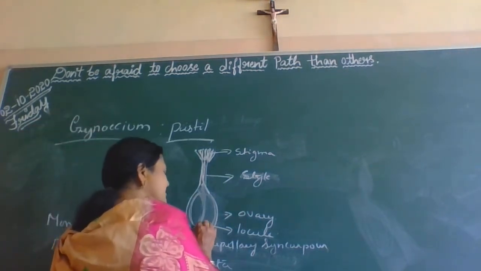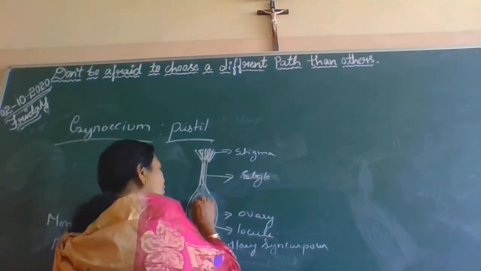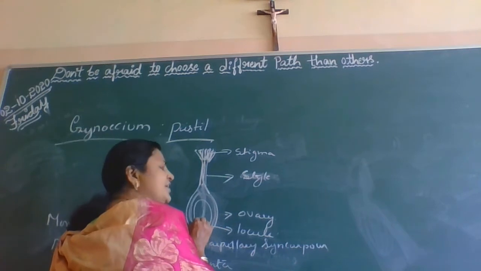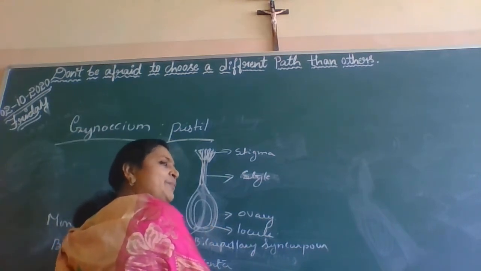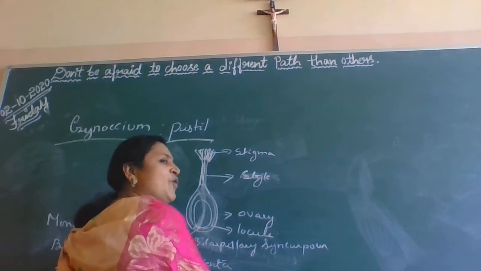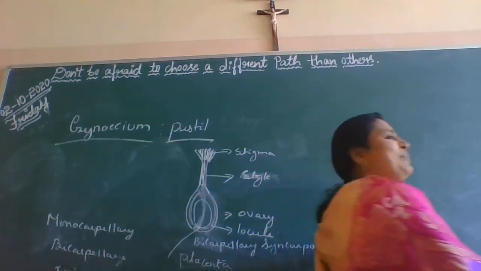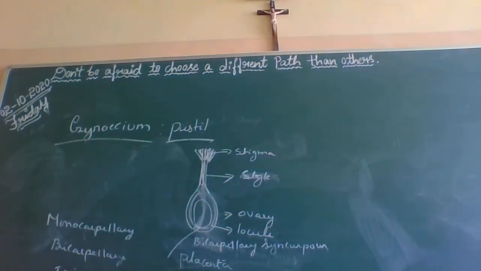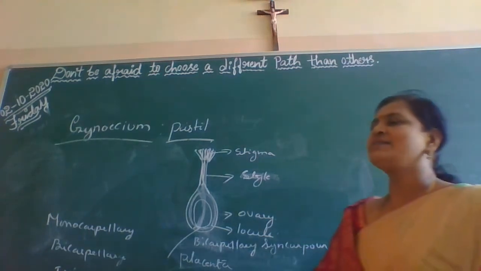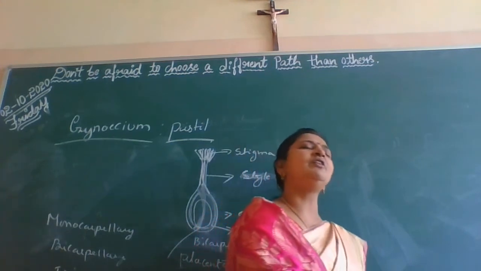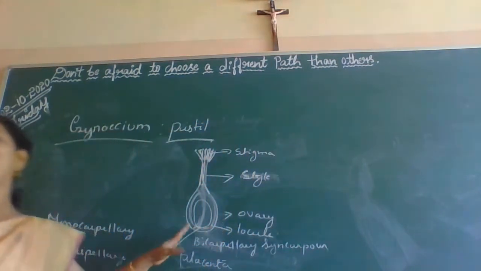So in this placenta, we can observe ovules. Where is the ovule attached? To this placenta. The arrangement of ovules on the placental tissue of the ovary is called placentation. You know, marginal placentation, axial placentation, or parietal, or it may be central, or free central. Like that, we can observe various types of placentation, or ovule arrangement on the placenta of the ovarian tissue.